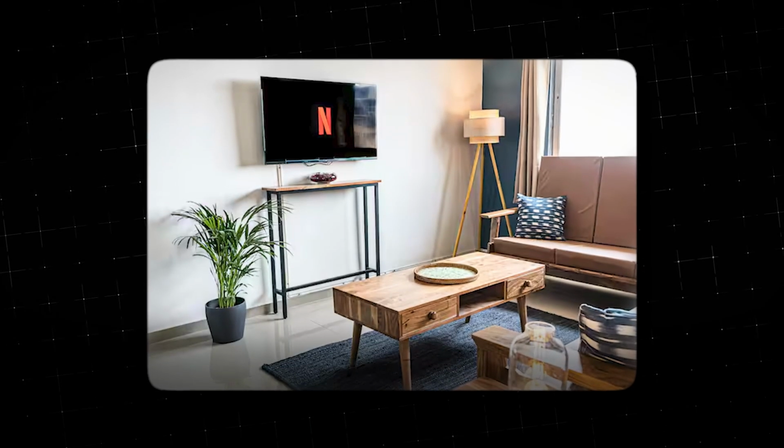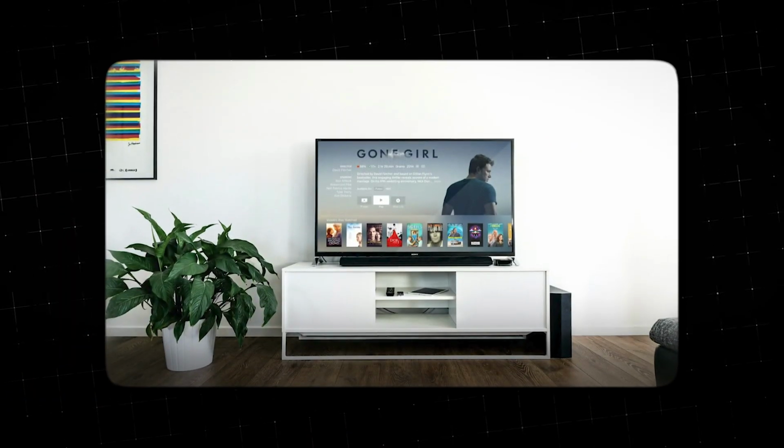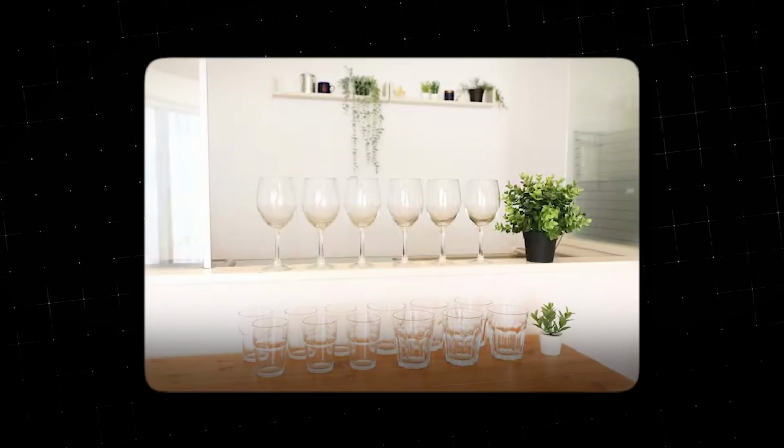So what do I mean? For example, if you have streaming services on your TV, in the picture of the living room, I want you to have a streaming service up there, right? If you offer some sort of other valuable amenity, even stuff like wine glasses, right? Or just to advertise that, I have these sort of utensils, I have these sort of amenities.